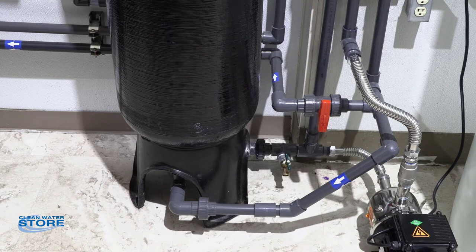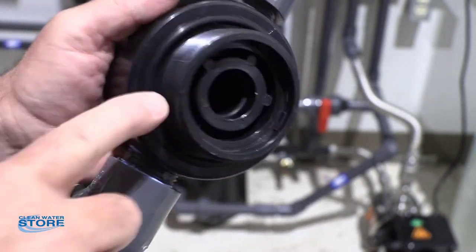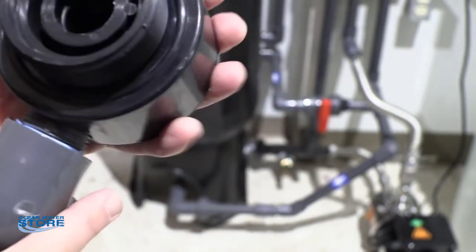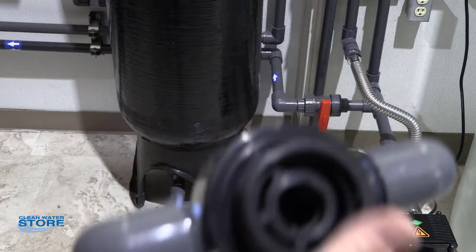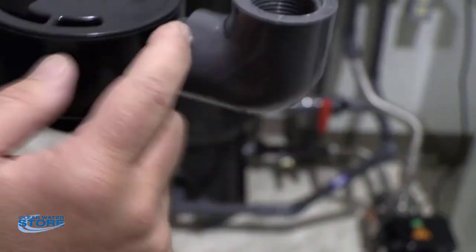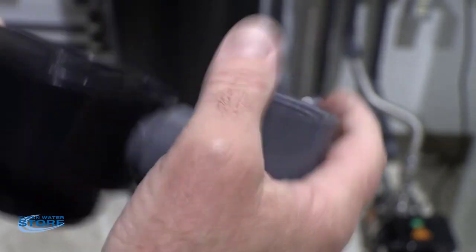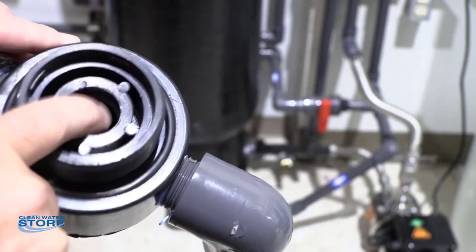Once you have your adapter in, install your two-inch fitting. We have two different types — both have an o-ring. Again, no thread tape or sealant here; just lube the o-ring and thread it up. This version has a one-inch threaded MPT port in and out. Notice there's an o-ring on the inside, and for these ports you would use thread tape and thread sealant. Also note: your inlet is actually going to go in your outlet, because you want to infuse the ozone up through the center hole.